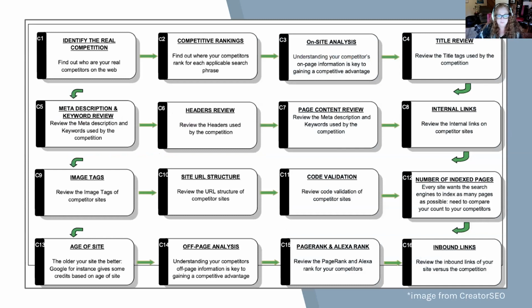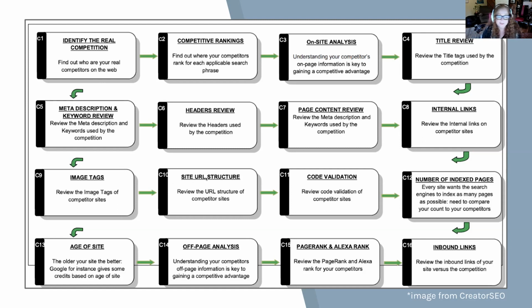So check this out. We can do all of this. This is just an overview of what you can check. You'll see things like Alexa Rank in the bottom. That's used less now, but you can check out that website. But we want to identify our competition first, and then we want to look at what they're doing, and we want to check out and analyze their site, see what they're doing from their meta descriptions and their headers and their content, see their internal linking.